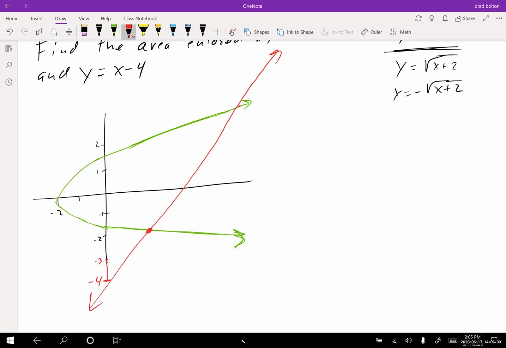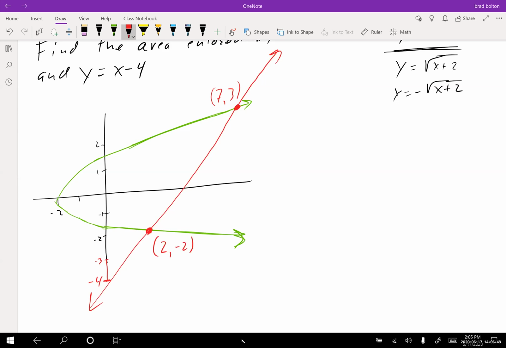So we need to find this location here and this location here, okay? And you can do it by inspection or by solving or on your calculator. I think it can find your intersection on your calculator for you pretty accurately. Now, if it gives you decimal answers, that probably means you have to do it by hand because decimals will lead to incorrect final answers. We need exact values for these coordinates. If you were doing a computer class or something and they were asking you to approximate, then you could use decimals. But for us, we're going to need exact. So you could do this by inspection or whatever the case may be. But I have faith that you guys could find it. So it intersects at 7, 3 and 2, negative 2.